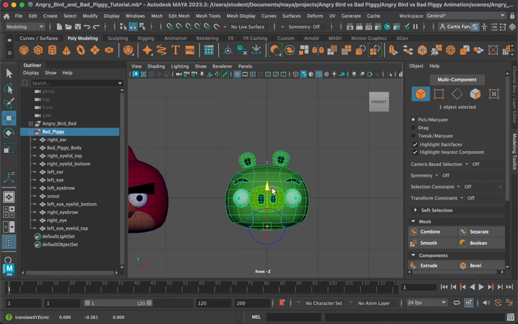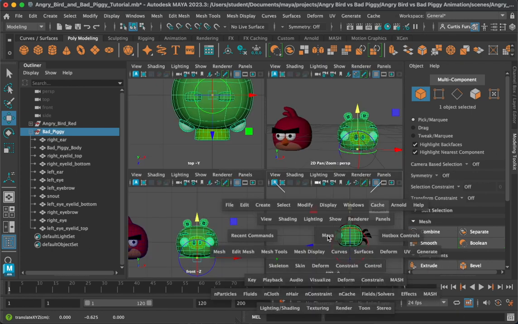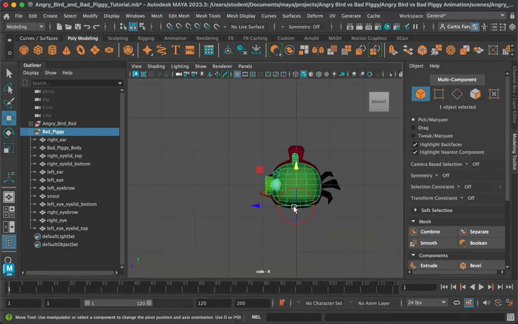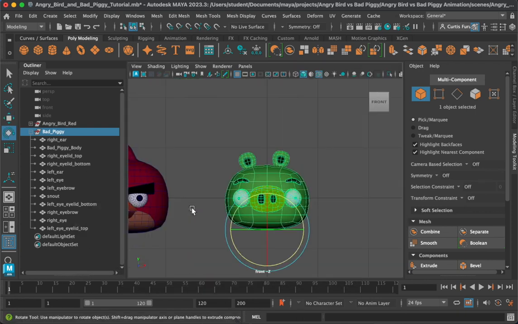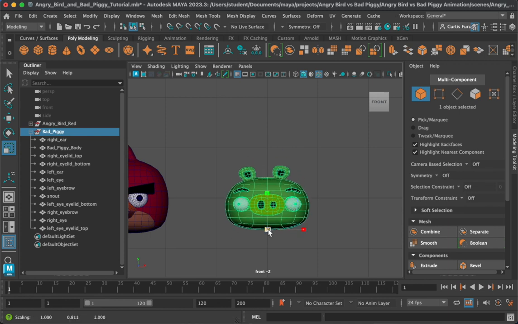So that would be your up and down arrow, and we're just gonna put this right at the bottom of the Bad Piggy. So this will be in the front view. If you check your side view, it should also be in that general area. Then when you press D later on, it'll help you control it a little bit more. So if we are doing any squash and stretch, you'd still be able to keep it in, and keep it from distorting towards the center. It's gonna distort towards the ground. Okay, but that should just about do it.